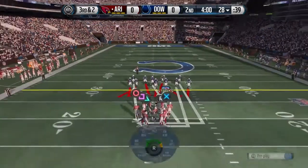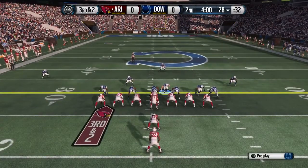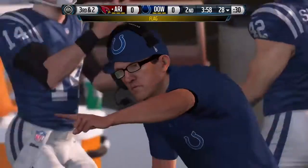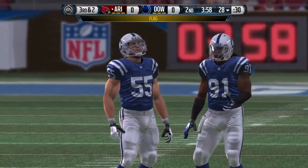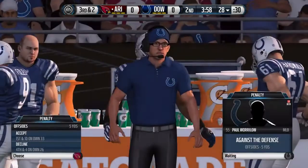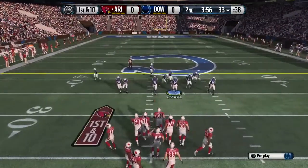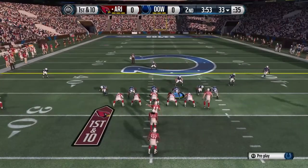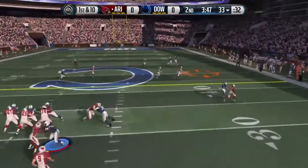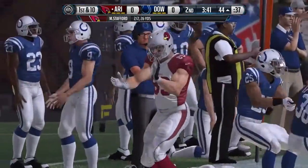See what they do on this third down situation. Matthew Stafford will be under center. And the second quarter is underway with this snap. Offside, defense. Defense was trying to guess the snap count, and it cost them there. First and 10. Play fake. Complete to Carlson. And now they'll be on the other side of the 50 after this play.